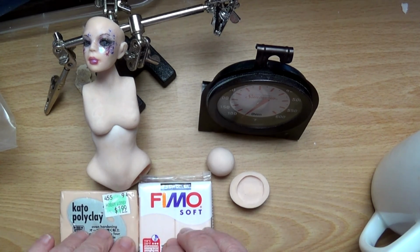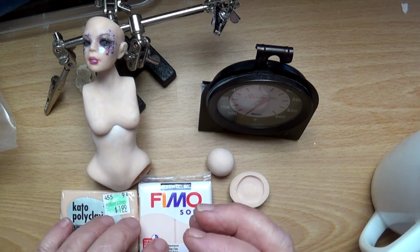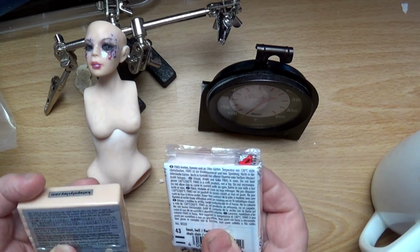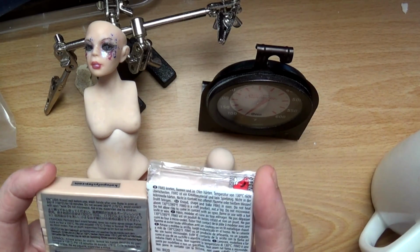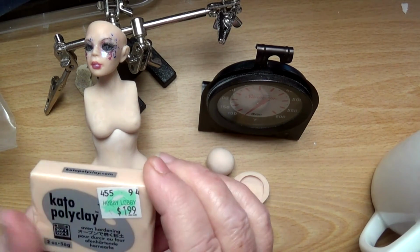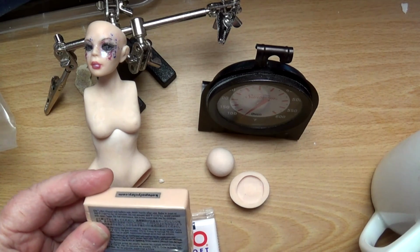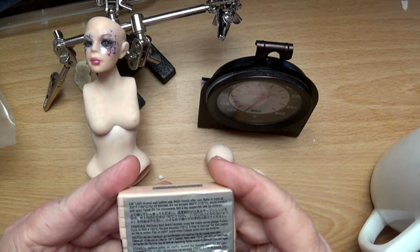Okay, polymer clay is a polyvinyl chloride, and when it's heated, it becomes rigid and flexible. So each package will tell you the highest temperature to cook it at, and the time. Now, I'm going to say this about Cato's clay. Hers is on the back of the package, and I do like her clay. There's nothing wrong with it, but there's just one thing that I don't agree with. It's 300 degrees for 10 minutes.